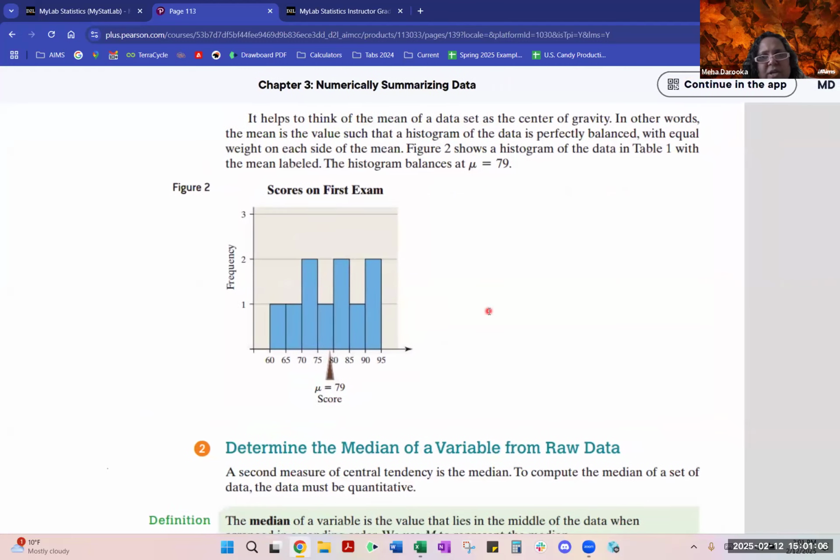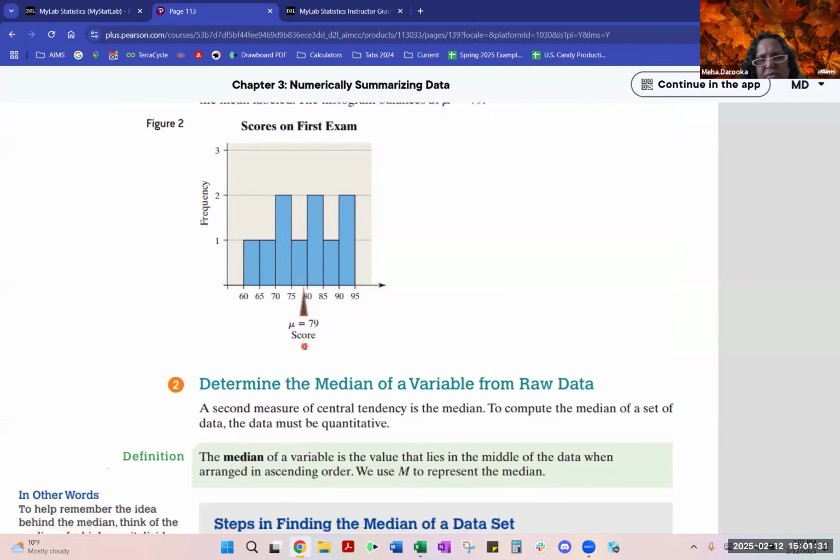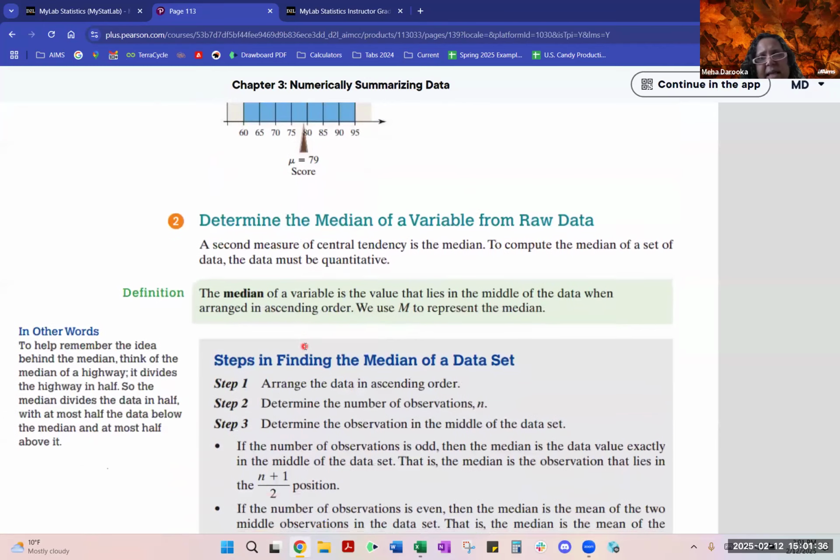And then they're showing you graphically what this would end up looking like. You can see we are looking at a histogram of these scores for the 10 students in class. You will see our population mean had been 79, and 79 does seem to be in the center of our data set here, doesn't it? So we're right over here on 79, and that seems halfway through. So that's not too bad. So that's your mean calculation.